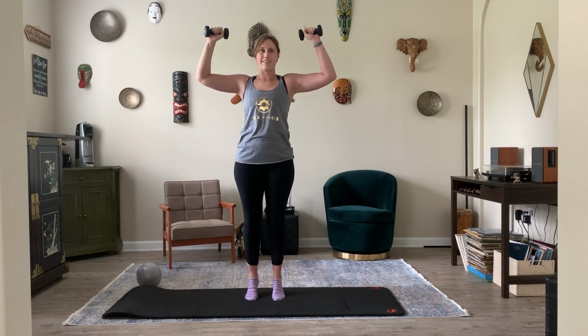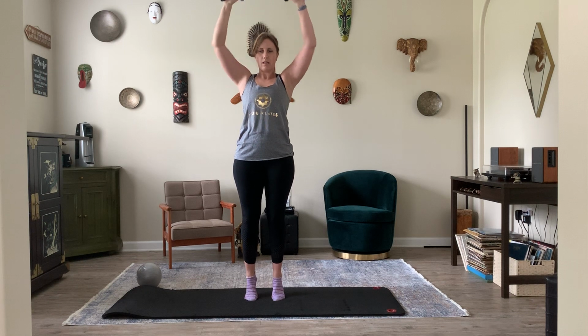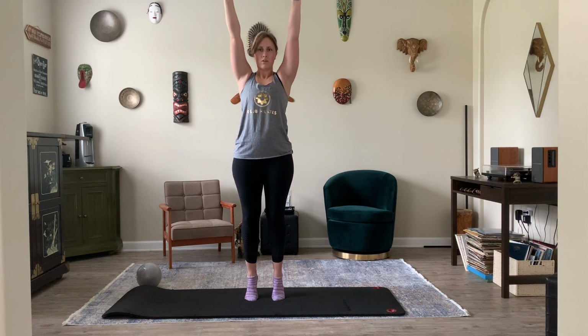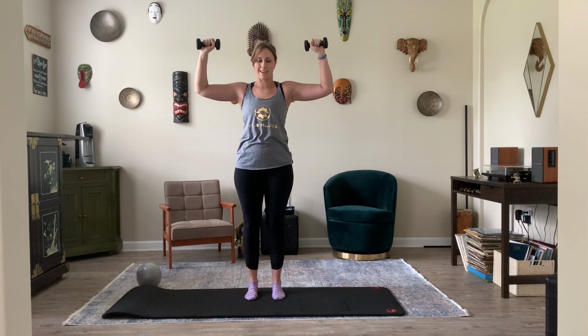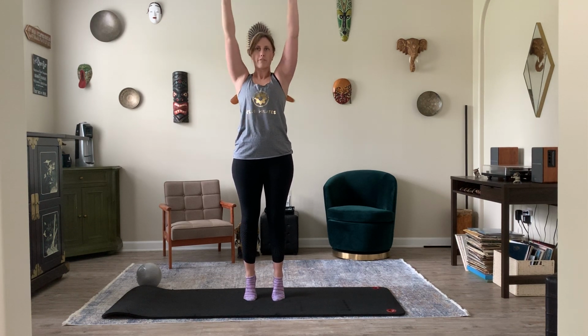3. Even pressure throughout all 10 toes, making sure you're not rolling out or in with the feet or the knees. Already feeling the burn here. Getting nice and sweaty. Good. Four more. Exhale up, keeping the shoulders away from the ears. Inhale down. Going slower might be more difficult. Feel the articulation in the feet. And try not to use momentum to lift up and down. It's a little bit of a balance challenge too.